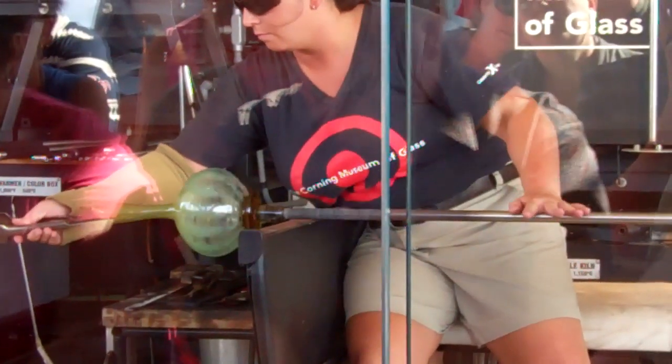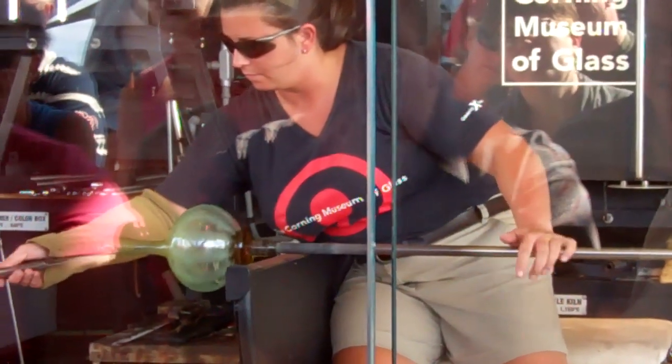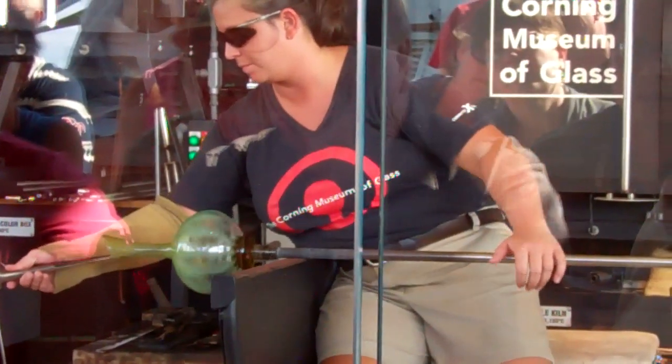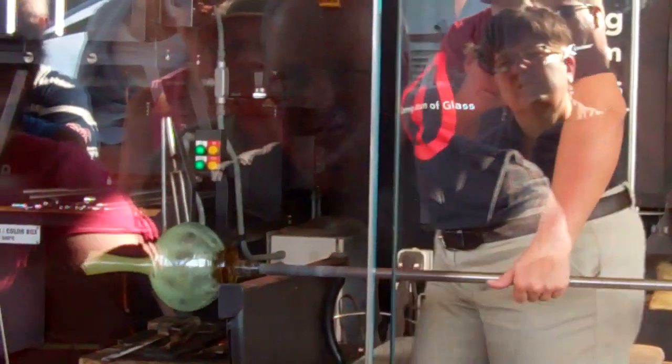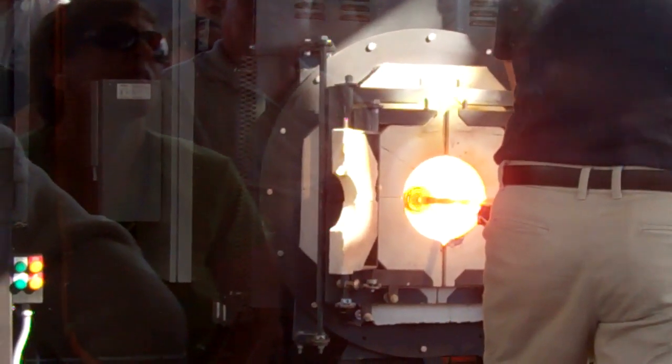Okay, so we have our nice bottle shape. We have our decorative foot and our spout. What else do we need on the piece? We're going to need a handle. So I think that's going to be the next decorative element. This is not going to be just any handle. It's going to be a decorative Roman style handle.